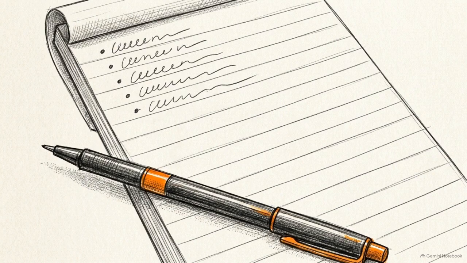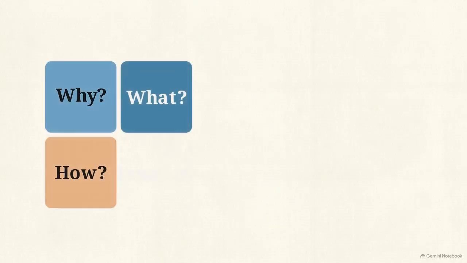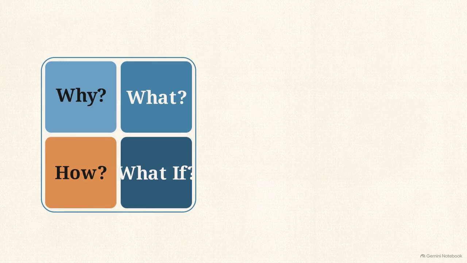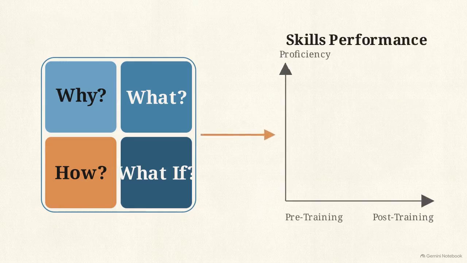Take a moment, pause the video, and write down one active practice exercise you would use for the how section. Answering all 4 of these questions provides a structure that moves past a simple information dump. It helps ensure when the session ends, learners have practiced the skills they need to perform.